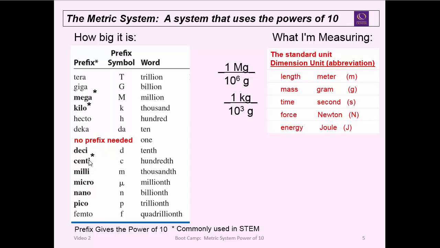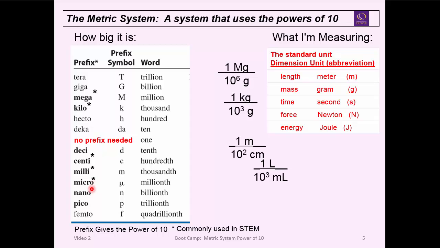So here you have a centigram, for example, or in this case I'm using length or meters. So there's 10 to the 2 centimeters per meter. Now I could have also said there's 10 to the minus 2 meters per centimeter, but that sometimes can be a little confusing when you start doing conversions. And all right, here's the milli. There's 10 to the 3 milliliters per liter. I put that in terms of volume.